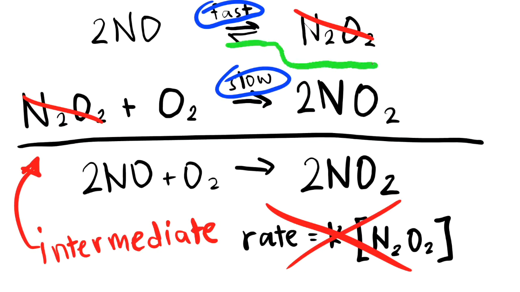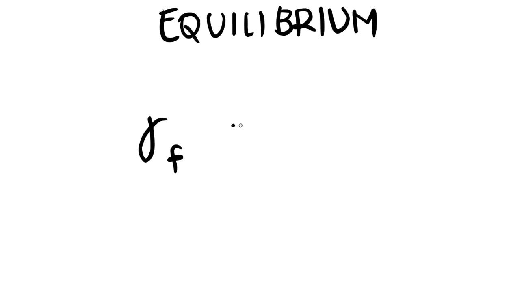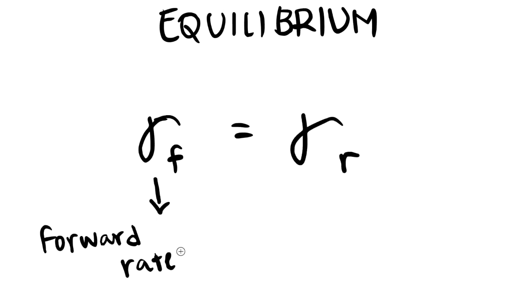Now in the first step, we see that the reaction is in equilibrium. You can see that with the double arrow lines pointing towards the opposite ends. At equilibrium, the rate of the forward reaction will equal the rate of the reverse reaction. So with this, we can write this.